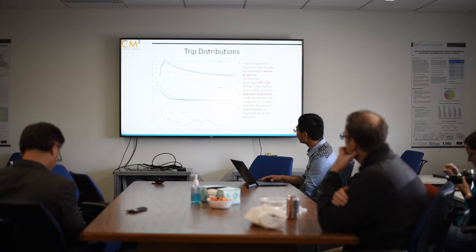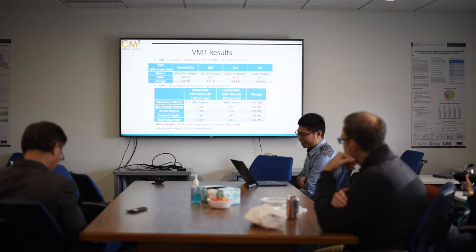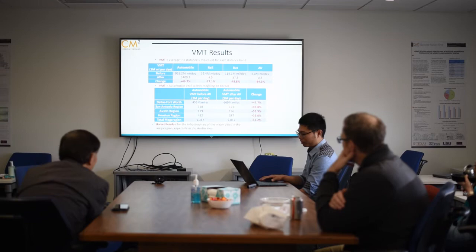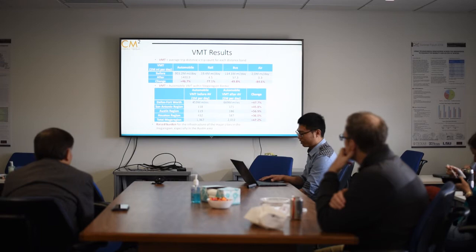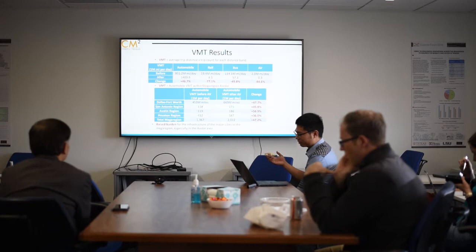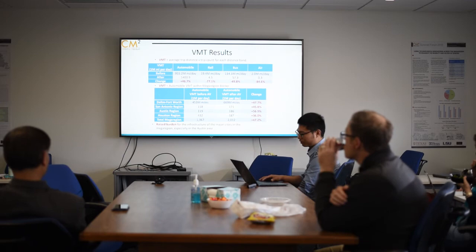And here are the VMT results, which show quite the same trend as the trips we had just now, but we can see a lot more VMT increase across the regions for all these big cities, and especially for Austin, it'll have more than 50% of the total. A part of this comes directly from the assumption that we have 15% of generation across the region, and some other assumptions of cost will impact these results.